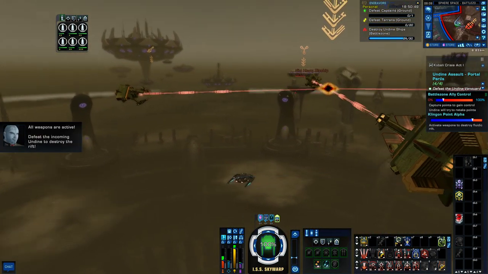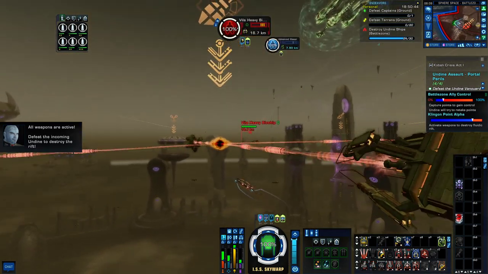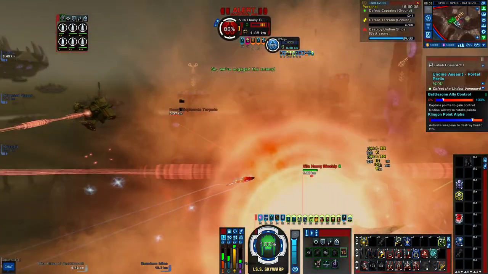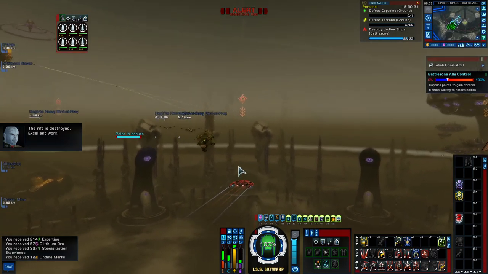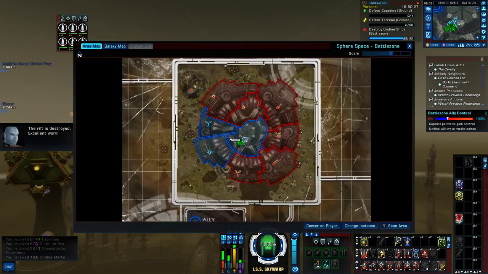So that will activate, and then it'll form this little ship here that we gotta take care of, which won't be that difficult. And then we clear the zone because we closed that rift. So that will be it for that as far as the tasks and mechanics go.